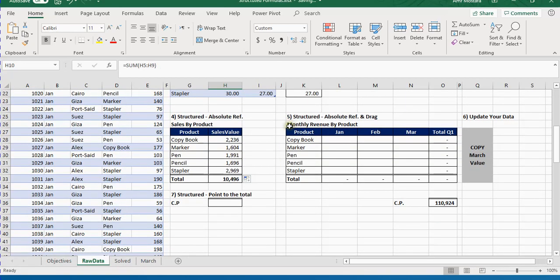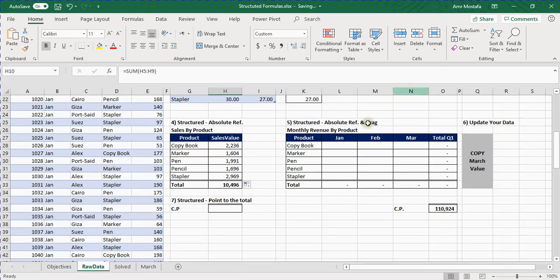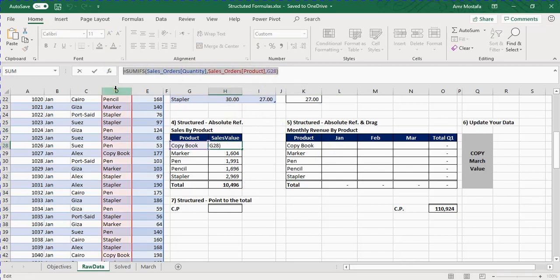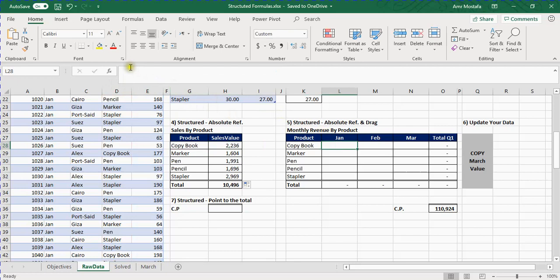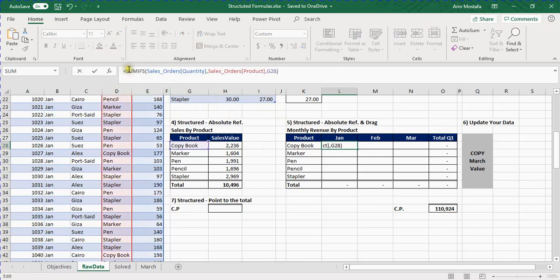So let's now try to put some complication on what we did. So we need to have two criteria now, the product, and then I want to report by month. And not just reporting the total quantity, I'm now trying to calculate the revenue by product. So actually the formula will not be very different from the SUMIF. So I will start with the SUMIF, because in all cases I need the product here. So I'm going to copy the same formula.